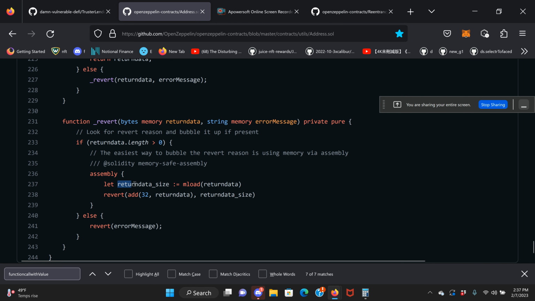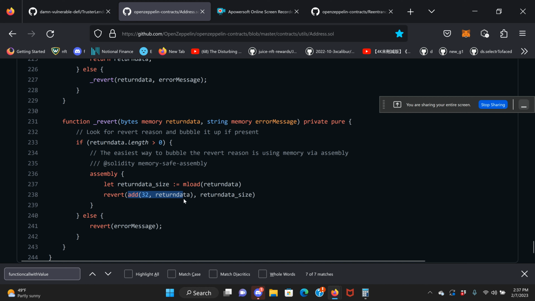So over here, we assign the size of the error message. In this case, return data is bytes. So the first word, which is 32 bytes, will contain the size of the array. So we get the return size over here. And then we are going to revert with the error message.